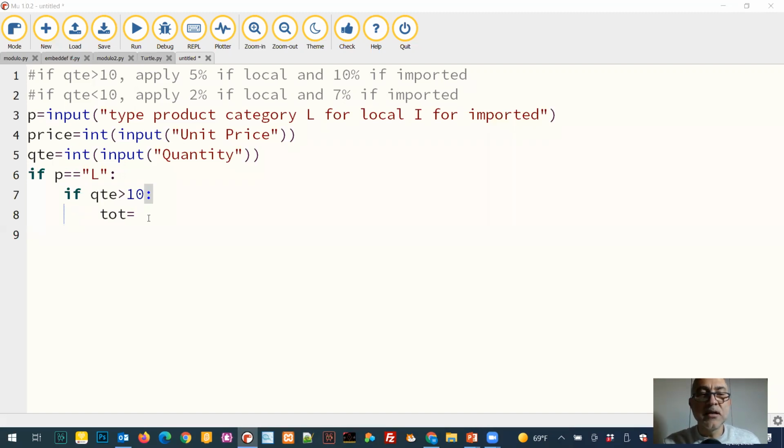So I will write total equal price times quantity times 0.05.